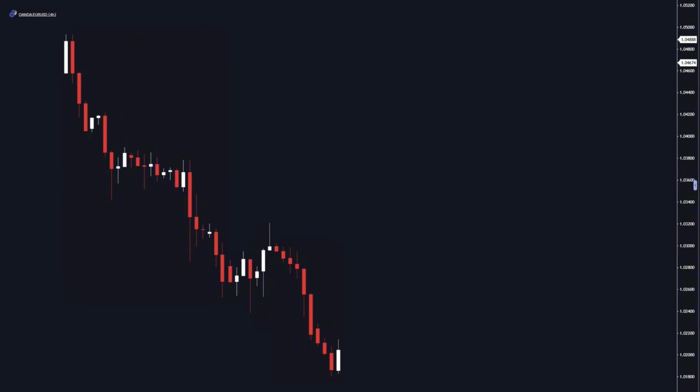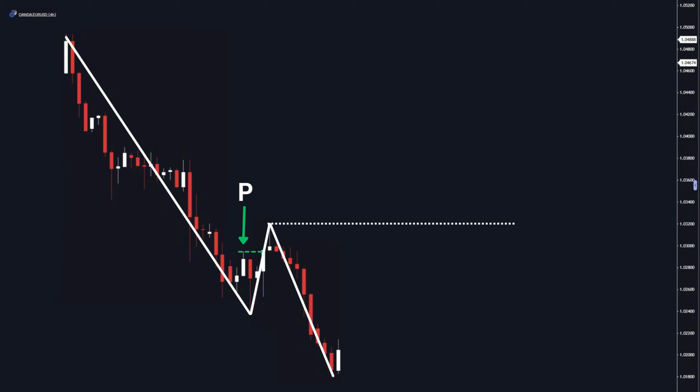Here on the euro-dollar four-hour chart. This is our higher time frame chart, and we have a clear downtrend here. So let's identify the most recent impulsive and corrective move and pullback. This is our recent pullback, as it takes out the liquidity above the previous candle that created the recent low. And this move is our latest corrective move, as it takes out the liquidity above this pullback. So as long as price stays below this point, we are in a downtrend. Let's see what price does next.